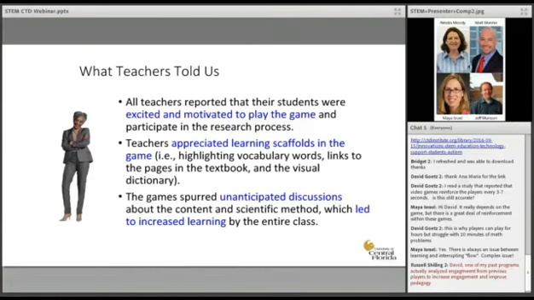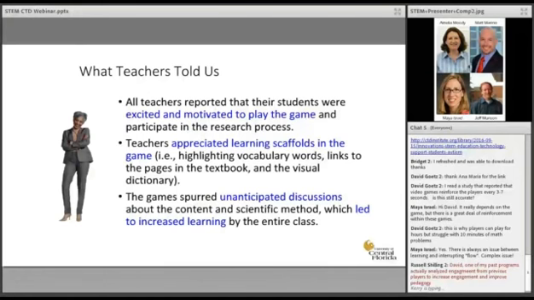So really quickly, I will go over what the teachers really appreciated about the learning tools in the games. This is something that you need to look for if you're looking for video games to use with your students as a means to either supplement their instruction or provide their instruction. There are games out there now that are strategically aligned with Next Generation Science Standards. I think that's highly important.